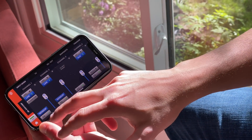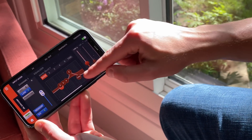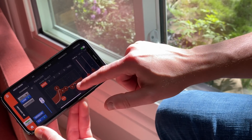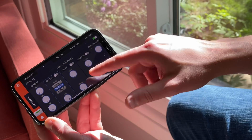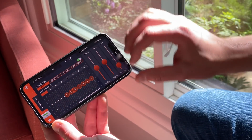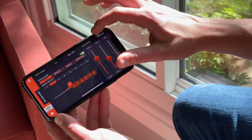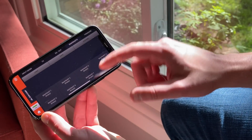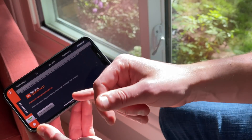If you want to do EQ for a certain channel, let's do channel one. There's gain, frequency and width options, and you can move them around up and down. There's bass and treble controls you can adjust as well. There are effects: reverb, delay, and chorus. For EQ Out, this is the general EQ — again with gain, frequency, and width you can move these around. Under Snapshots you can save a preset. I don't have any saved currently so it says empty. For Firmware, you can check for updates for the speaker.